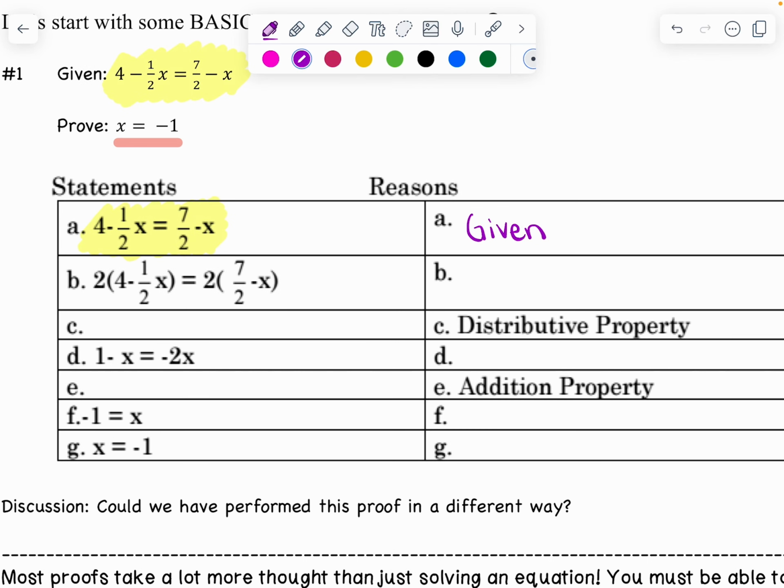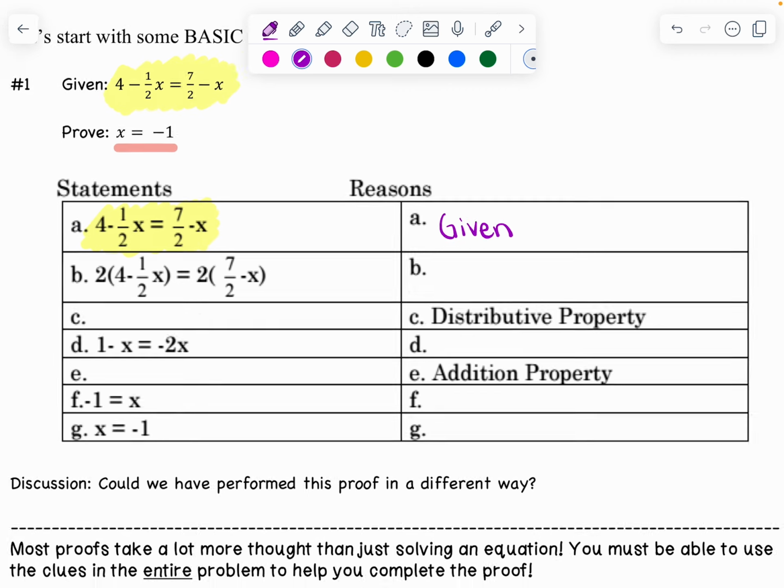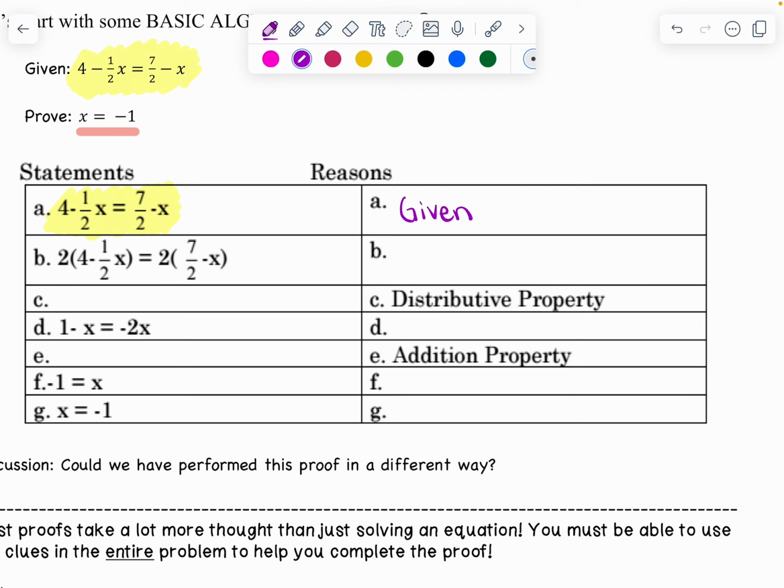So this person clearly has chosen to multiply by 2 on both sides. Well, that seems logical because there's a lot of fractions, so that seems like a reasonable step to take. So the fact that we're multiplying by 2 on both sides, of course, that would be the multiplication property. So we're justifying the step after we do it. What can I do to my given? Oh, I can multiply by 2. What allows me to do that? The multiplication property tells me I can do that, okay?